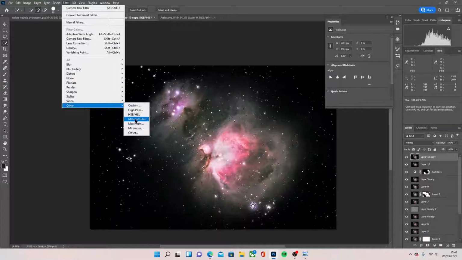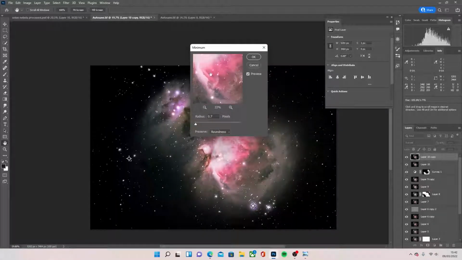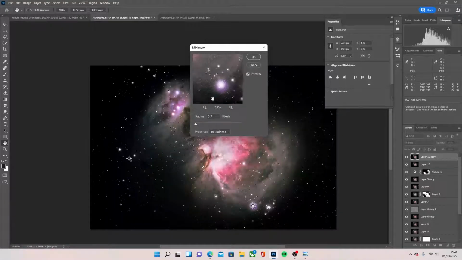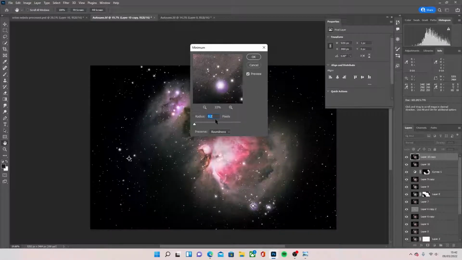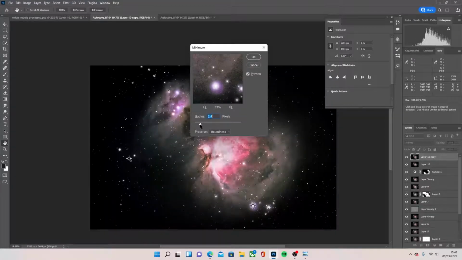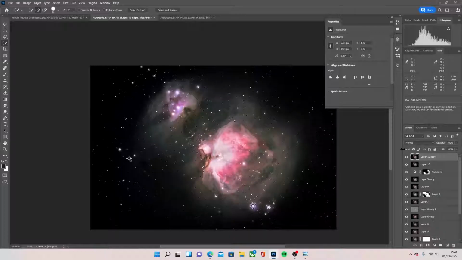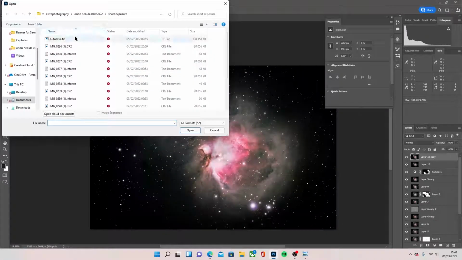When you go filter, other, minimum, you can find a nice star. So I'm going to use this one here, and you can see what this does. There we go. You can see it pulls in. If you expand this, you can go further and completely remove them. Because it's gone weird when I tried to expand it, I can't go that far. So that's just completely not worked. Let's just ignore that. I've got another example. I can probably show you how to do that.